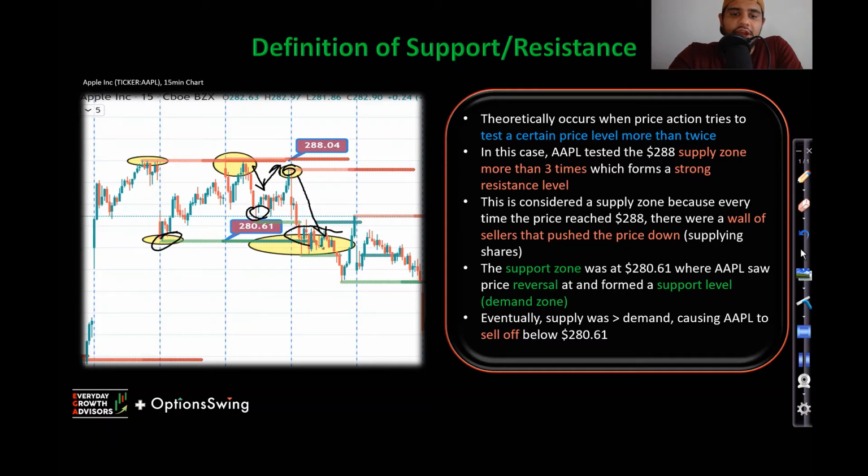Now, after consolidating at the support level, by the way, this is Apple on the 15-minute chart, if you can see it up here, it decided to break through after the supply was overcoming demand, which means sellers were overwhelming the buyers, right? So you can see over here that there is a clear supply zone up here and a clear demand zone down here. However, at some point the buyers were overcome by sellers, which led to a breakdown of Apple's price. After which Apple tried to rally back up, but failed to break this level once again before coming back down. So that's a basic idea and the definition of support and resistance, and how you can observe it in a simple time frame and an example like Apple.